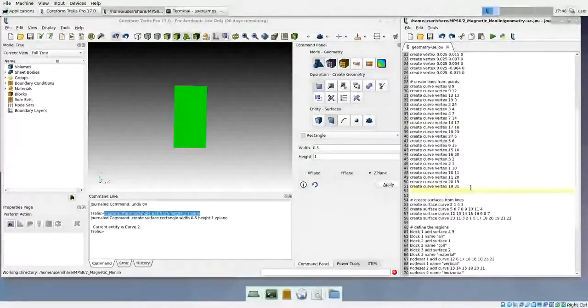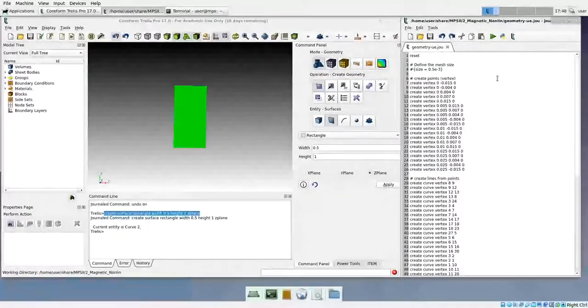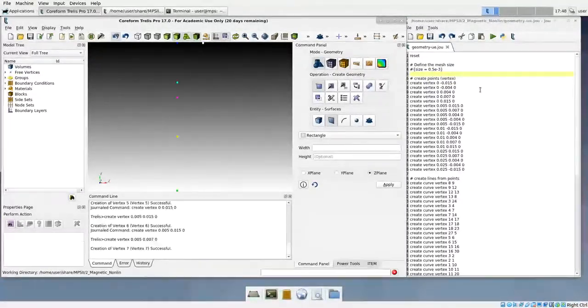We already provide you with the journal file that creates the geometry, so we can use this geometry. Maybe in some further future homeworks, you will have to create a journal file all by your own. So then you can use the fast forward approach. But in this case, we give you the journal file.